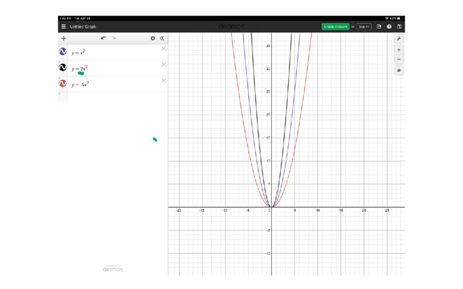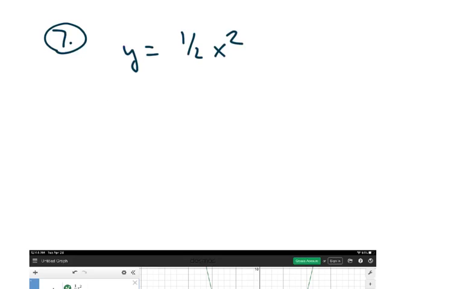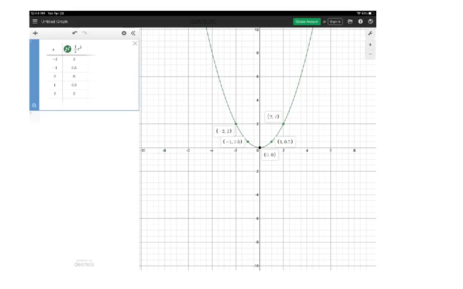And then it's the next one that we're going to look at. 1/2 is the same thing as 0.5, but when we have 1/2 x squared, it's going to be on the outside. It's going to take longer for it to grow out because it's growing half as fast. So again, this is y equals 1/2 x squared, and what we can see is, let's look at 1. 1 over here normally goes to 1. If it was just y equals x squared, it would normally go to 1. But now it's growing half as fast. So what that means is it takes longer for it to go up. So hence it's going to be a wider graph.